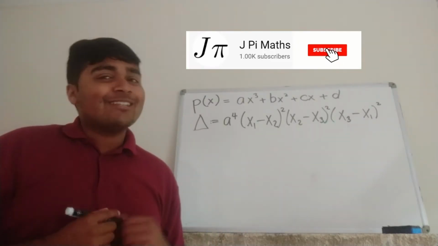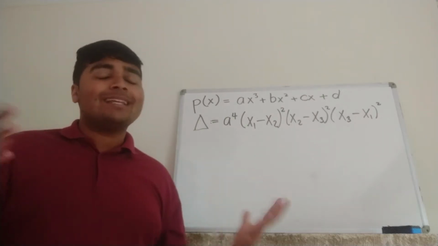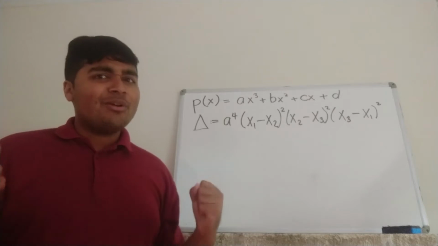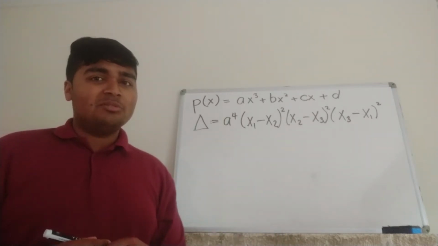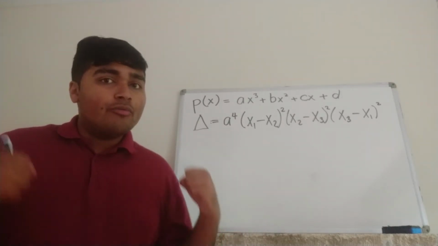Now, to start off the solution to this problem, I'm going to start off by explaining and talking about something that seems completely unrelated. And what I'll do is, once I've talked about it a little, I'll show how it relates to our initial problem and how we can use it to solve our initial problem. But what is this I'm talking about? Well, I'm going to talk about the discriminant of a cubic.